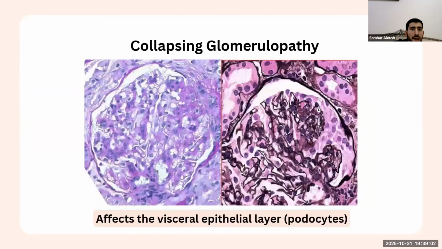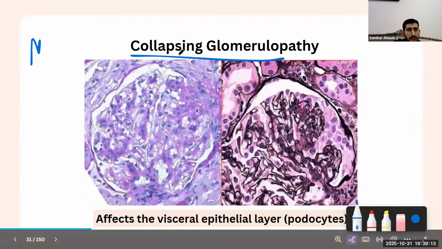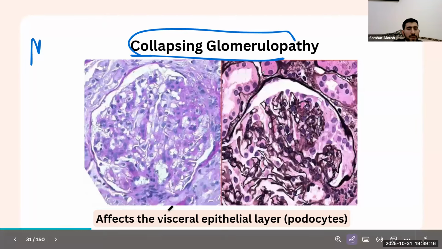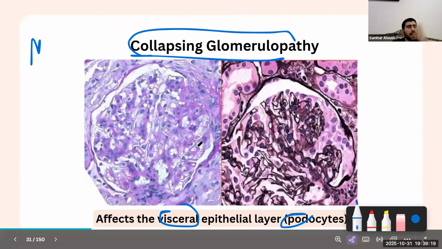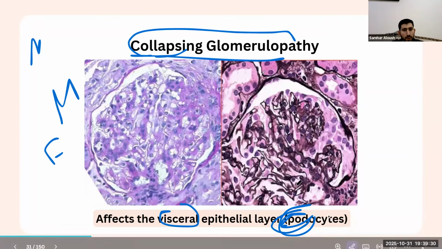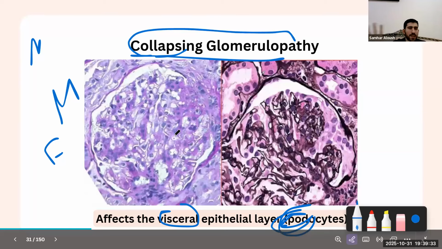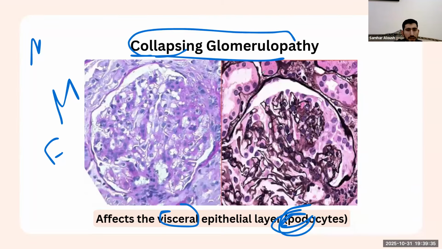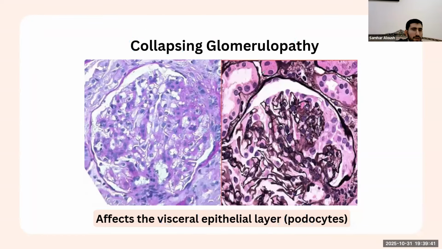Third disease that causes nephrotic syndrome is collapsing glomerulopathy. This disease is not high yield. Honestly, I don't think you will be asked. So it's just one important piece of info I want you to know about it: collapsing glomerulopathy affects the visceral epithelial layer, which is podocytes. So at this point, minimal change disease affects podocytes, effacement. Focal segmental affects podocytes. And now collapsing also affects podocytes. I just want you to know this. Collapsing glomerulopathy affects the visceral layer, which is podocytes, because there was an MCQ question about this. Collapsing glomerulopathy affects which layer? Podocytes. But this is the only information I want you to know. Not even the picture. If you want to memorize the picture, memorize it, but there is no question about it.